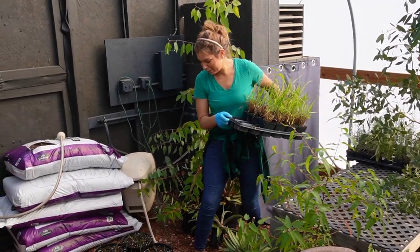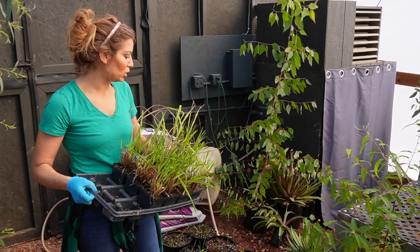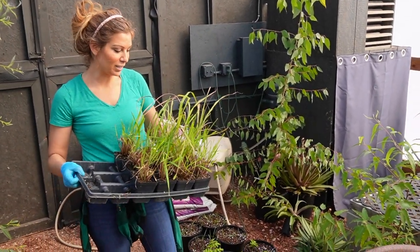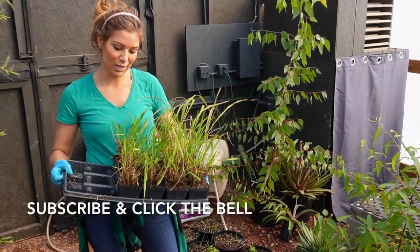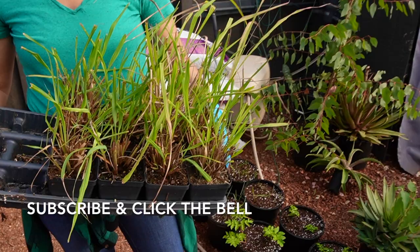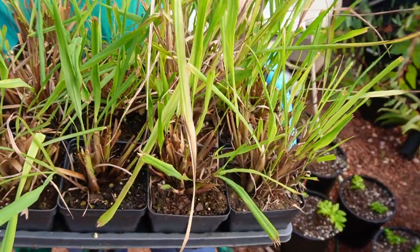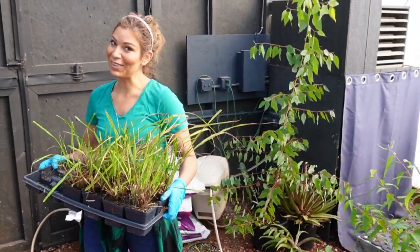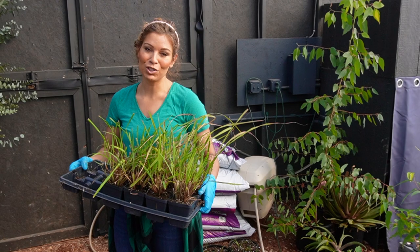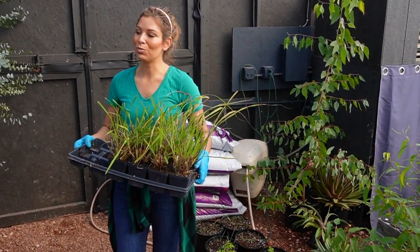I just got done planting up the angelica. We're not keeping everything, just a few things that we love using. Right here are our lemongrasses — I love these, so the more the better. We use a lot of these for our sprays and in other things we're going to try, so we always got to have lemongrass on hand. It's a slow germinator and starter, but once you have it going it really flourishes.